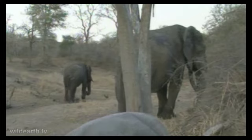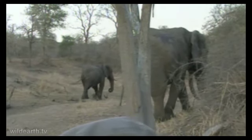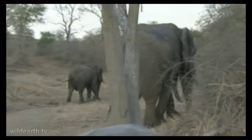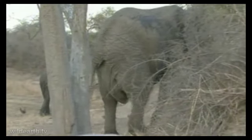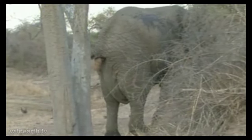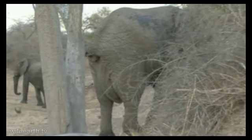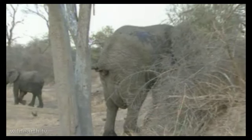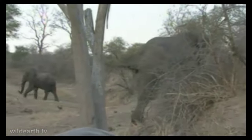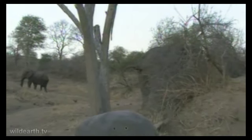I could be wrong, but it was more like he was favouring it — like an injury that will recover, maybe a bad sprain or even a very bad muscle impact injury. This bull is still in his prime, physically compared to the bull from the other day, who was a little bit past his prime. This guy is still massive. He might have just been in a fight with another bull — he would certainly be one of the mating bulls in the area.